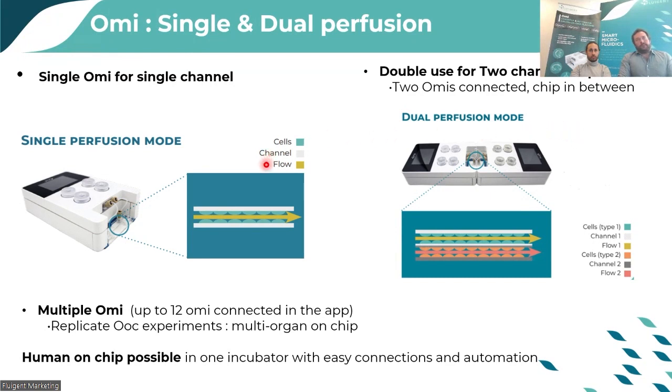Also, OMI has been thought to be compact in a way that you can put several of them into one incubator plate, and you can monitor them with the application, up to 12 OMIs connected at the same time. So if you really want to duplicate your application, you can do it up to 12 times using one tablet.